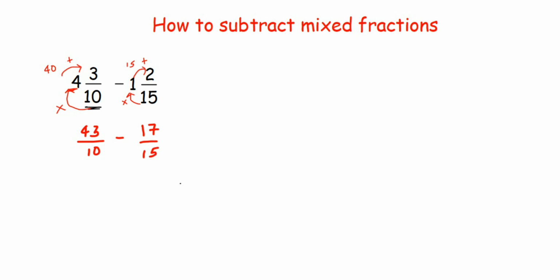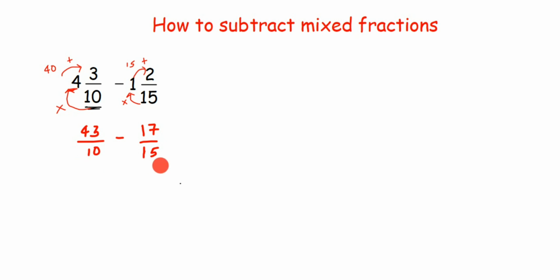Now we have two improper fractions. When we are subtracting fractions, we have to make sure that the denominators are the same. If they are not the same, then we cannot subtract. Here we have 10 and 15, which means they are unlike fractions. So we have to make them the same. We can find the least common multiple of their denominators, 10 and 15, and using that we'll find the equivalent fractions. For now we'll just find the LCM of 10 and 15.